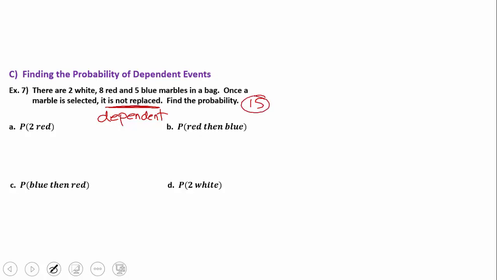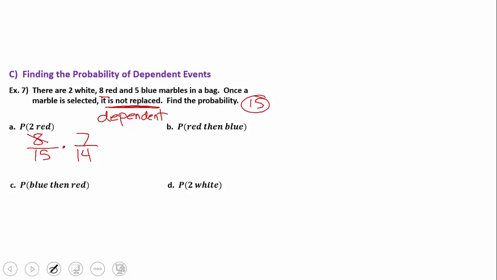The probability of 2 red. When I look up here, there's 8 red, so there's 8 red out of the 15. That's the probability of pulling the first red marble. And I'm going to multiply that by the probability of the second one. Now we have to think for a second. If I've already taken a red out, there's not 8 red anymore, because I already took one out the first time. The probability of the second one is there's only 7. And I've already taken a marble out, so there's not 15 marbles anymore. There's only 14. And so there we have it, how the probability of one event affects the probability of the second.